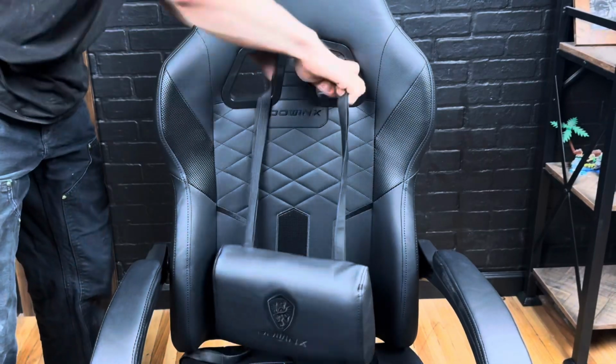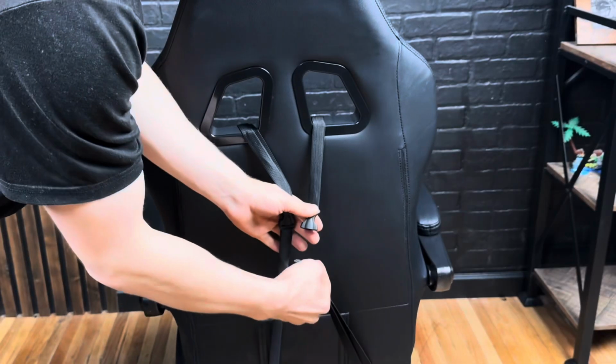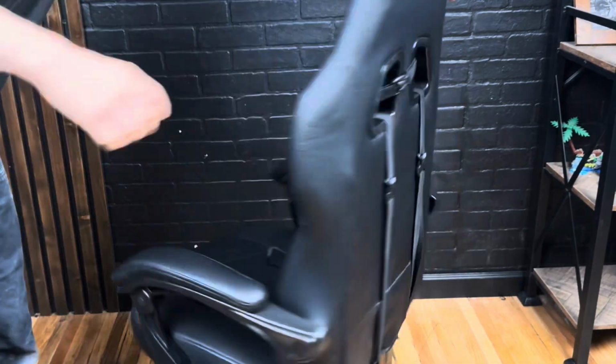And finally, we can attach these 2 pillows. For the bottom pillow, just take the top straps through these holes, then the bottom straps through the gap at the bottom, and then connect them together at the back. And the top pillow just gets connected together through these 2 holes.